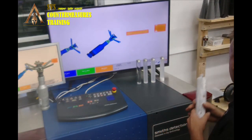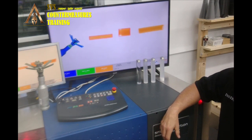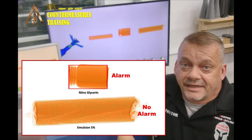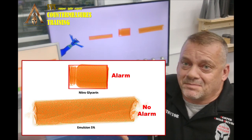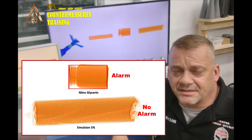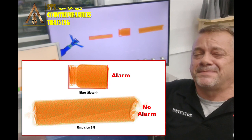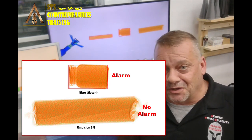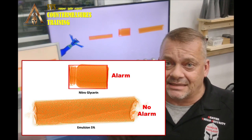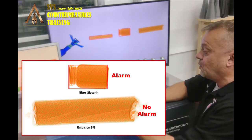Let's find out if the most common commercial explosive — also used publicly and by terrorists — at a 5% aluminum mixture will detect on an X-ray specifically designed to detect only organic-based explosives. We run it through and... nothing. It went right through the X-ray machine. The X-ray is properly calibrated — I know exactly where the detection algorithms are. That 5% aluminum powder has pushed the ZEF and density just past where this detection algorithm is capable of detecting.